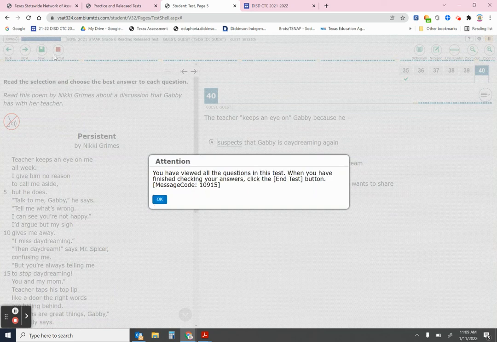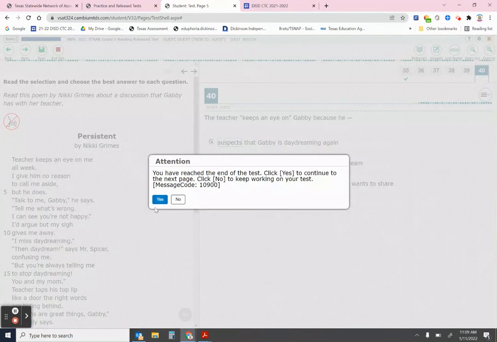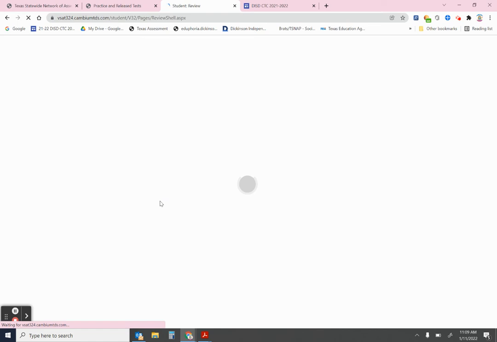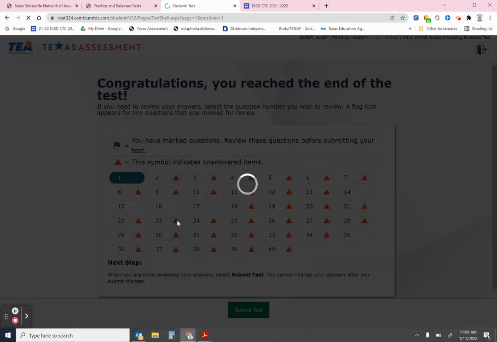All right. Do you see up here where it now has end test? Okay. When I end the test, now the student would have answered all of the questions or most of the questions, but I just wanted to get you to this screen. The end test showed you, I had this one flagged because I wanted to go back to it. I had these triangles that say I did not answer those. These, it does not show me what my answer is, but it does show me that I do have an answer. Okay, so I can go back to this one.